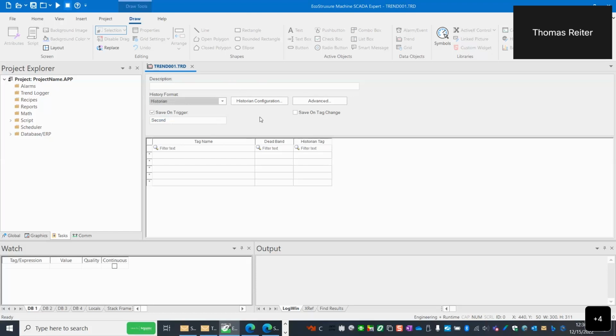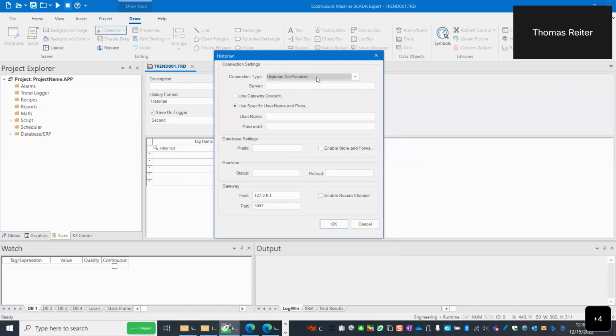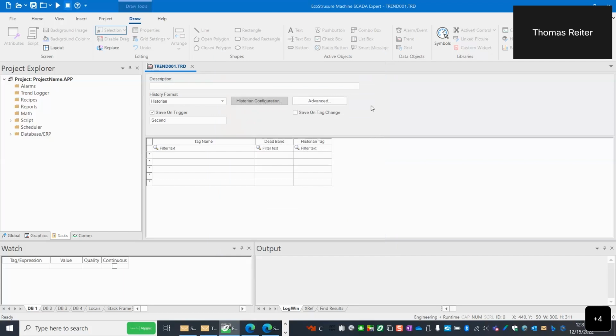There's also a way to push the data to historians as far as the data logger is concerned. You could see this is the Aveva on-premise historian that you can use, or you have two options for Aveva Insight, either as a publisher or by using basically CSV and JSON commands to push the data to the Aveva historian. So that's built in basically into the data logger.